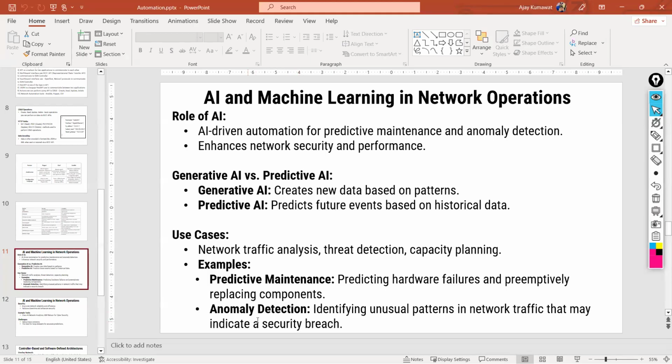And also they can perform what? Anomaly detection. So they can help you to identify unusual patterns in your network traffic that may indicate a security breach. Clear? Now, instead of doing things manually, AI is doing it. That is the only difference. No, right now it is just coming up. Like Cisco has recently launched AI in its firewall technology to manage firewall policies. Okay, so slowly it will come, because AI right now is in the starting stage.